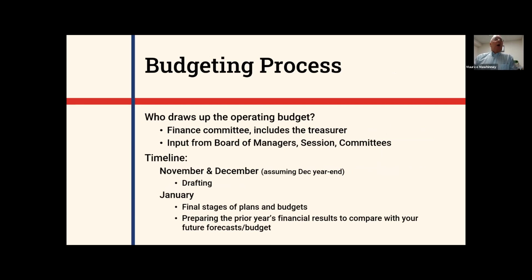Budgeting process. Who draws it up? Generally, it's the Finance Committee and the Treasurer. Now, I sit on the Finance Committee of our congregation, and we also report, the Finance Committee reports to Stewardship, and Stewardship reports to the session. So anything that the Finance Committee does, it rolls forward up through Stewardship and then onto the session.